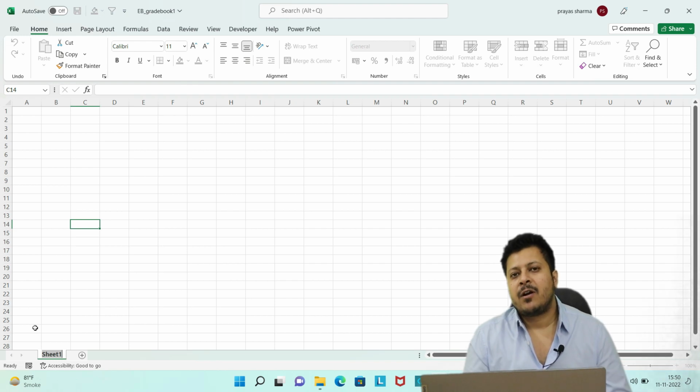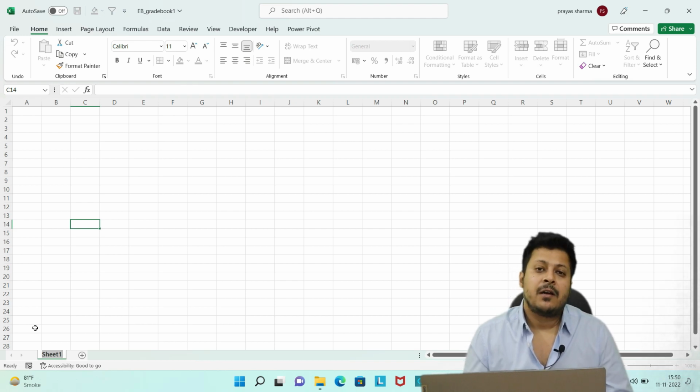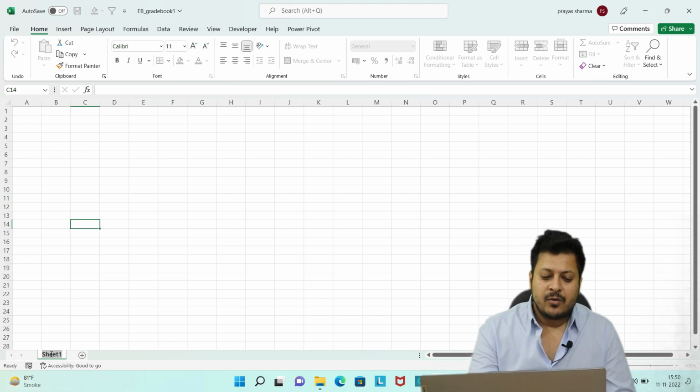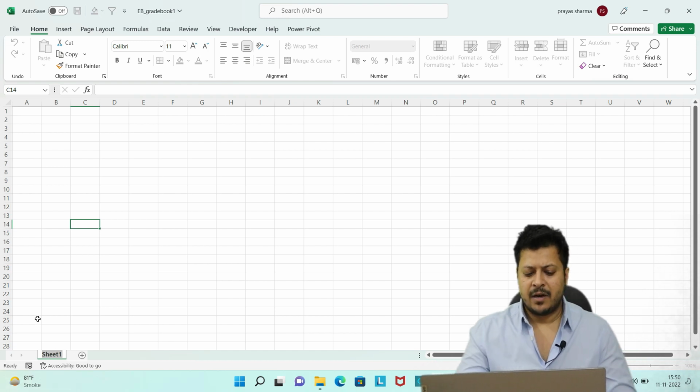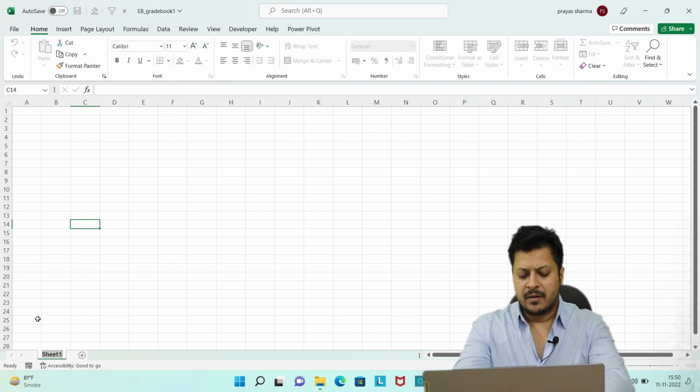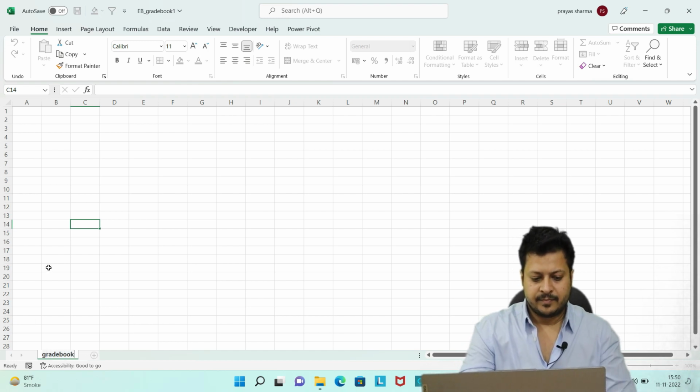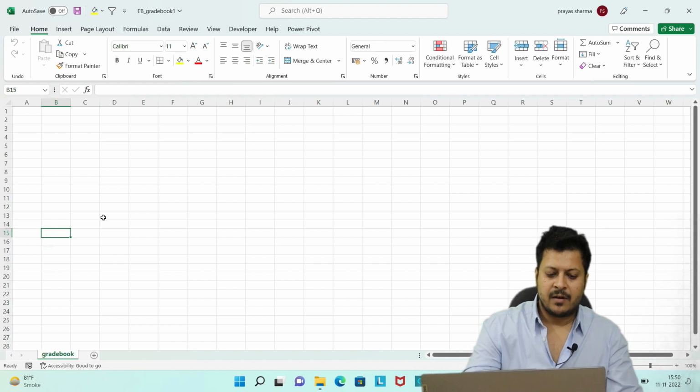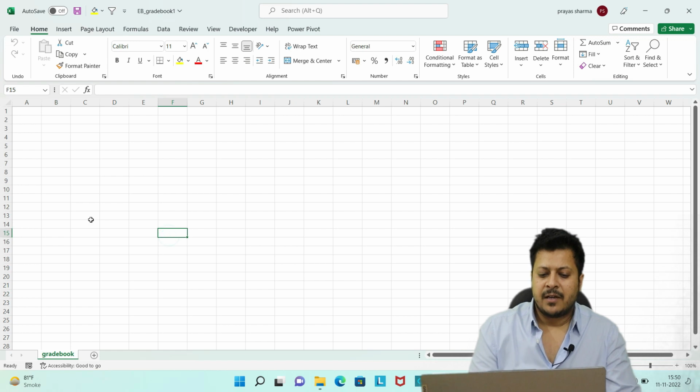In PowerPoint and Word documents, you need to first delete the word to replace it, but in Excel, when this is highlighted, you can directly start typing. Like I want to give this a name, Gradebook, and when I press anywhere, my sheet has been named.